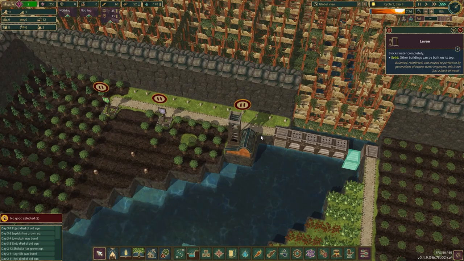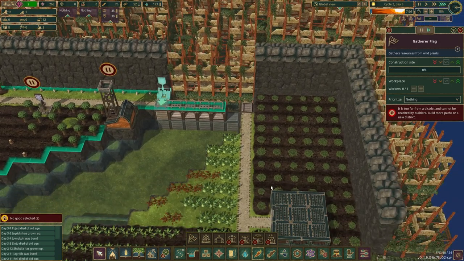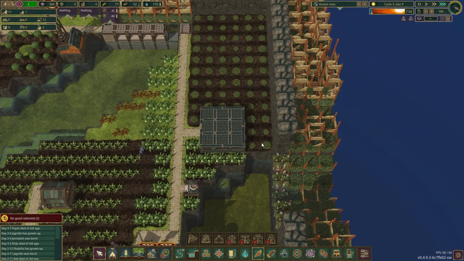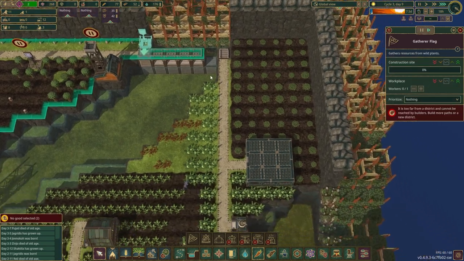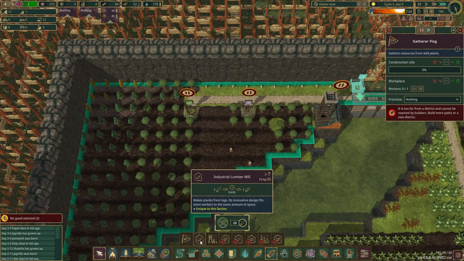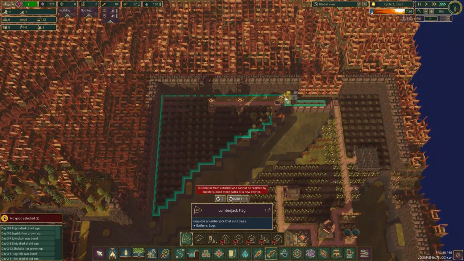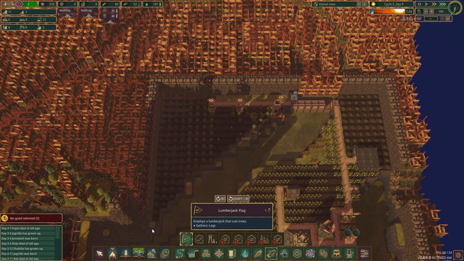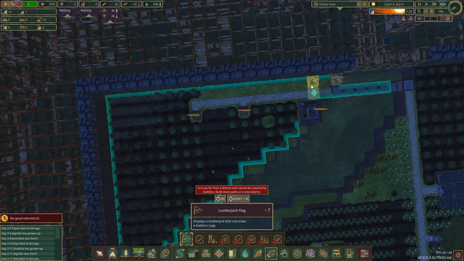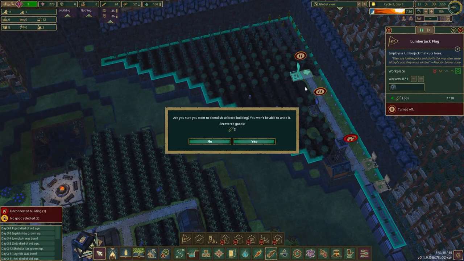So, for over here, I'm thinking, if I do a gatherer flag. I can't even check, but I'm sure if I do this gatherer flag here, because this forester planted these two, all of these berries, I'm pretty sure this will be able to see all of these berries and gather them. And then I think I need to do a lumberjack flag. I can't do it there because it won't get this little piece down here. Plop it so it's in line with that door, and then it's going to have the exact same range as the forester. And then you can be deleted.